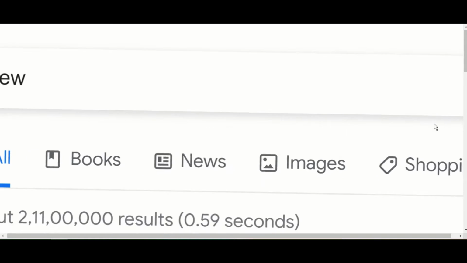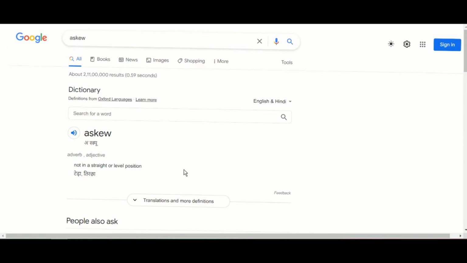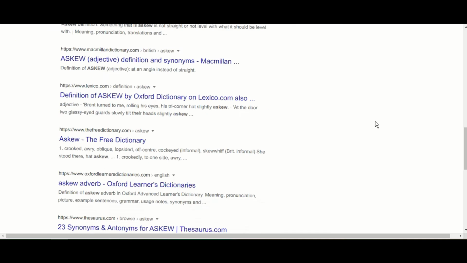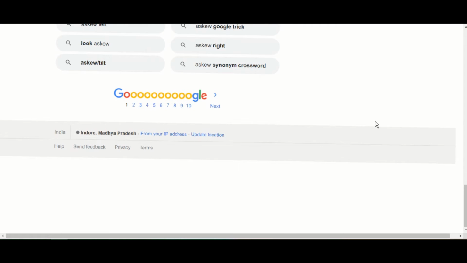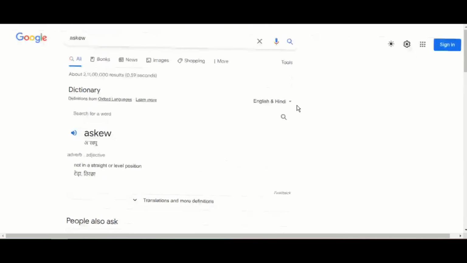is completely different. Now, askew means not in a straight or level position, and you can see this effect throughout the page. Everything is tilted towards the right. However, if you go to any of the subsequent pages, you cannot observe this effect. This page can only be tilted towards the right, and there is no way to tilt it towards the left. However, for a time, there was the Easter egg that you could search for tilt and the same effect could be seen.